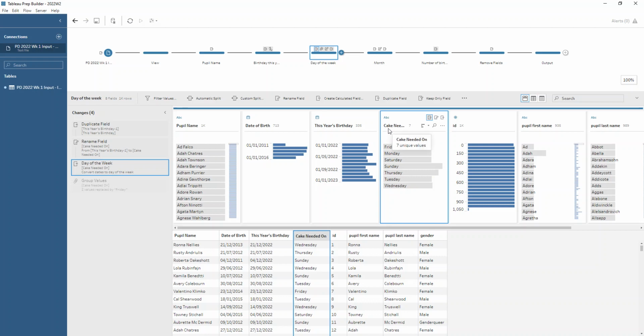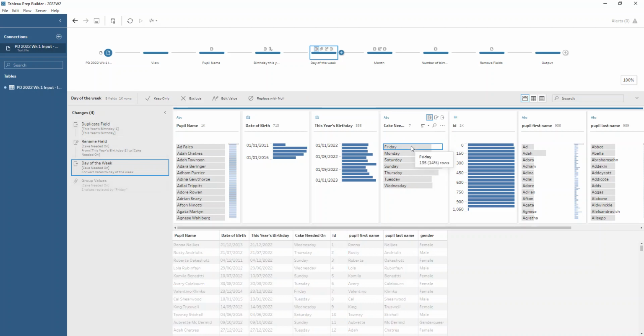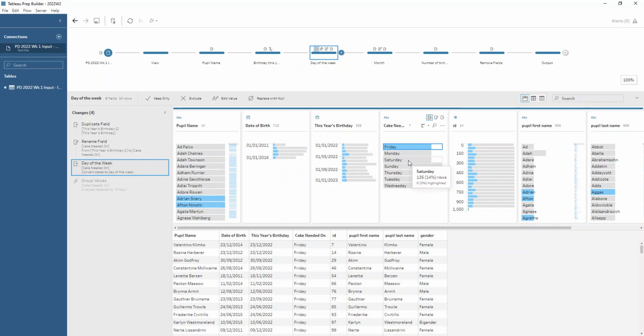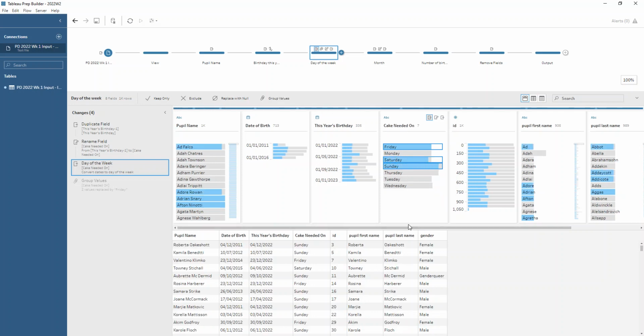I've renamed it to be cake needed on as per the challenge. And then we want any Saturday or Sunday birthdays to be moved to the Friday. So I'm just going to click on the Friday, Saturday and Sunday, holding down Control on a Windows machine, Command on a Mac machine, and click the Group Values button here.